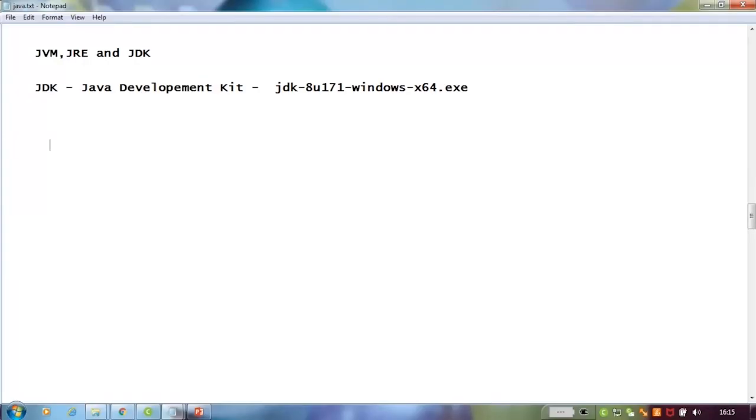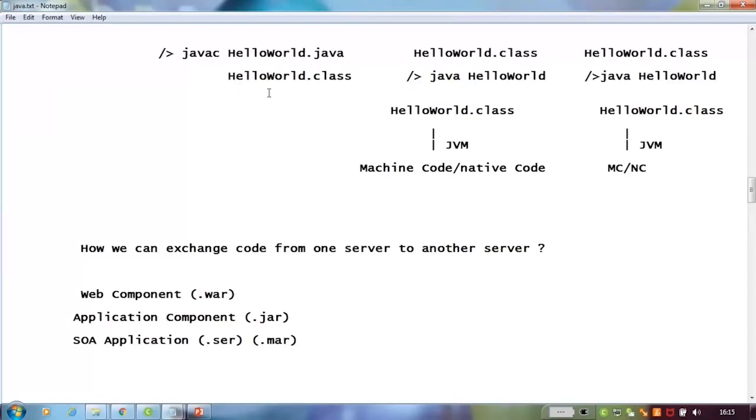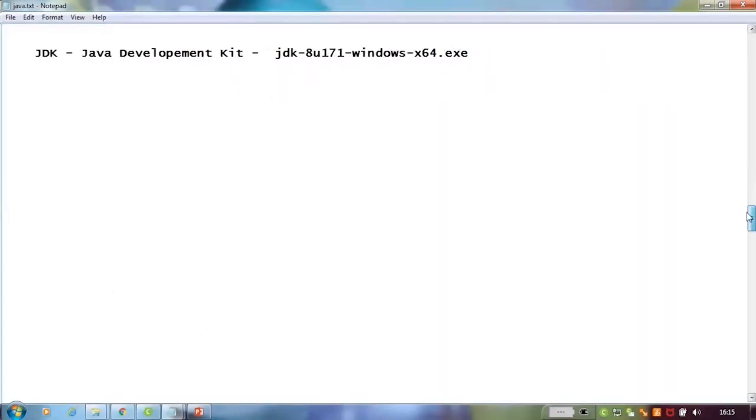inside JDK we have JRE. JRE's full name is Java Runtime Environment.